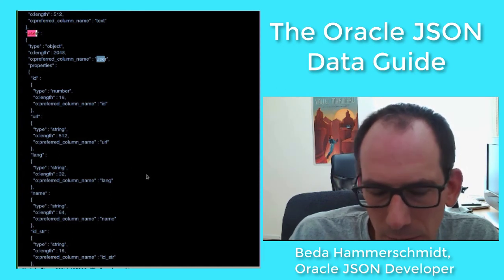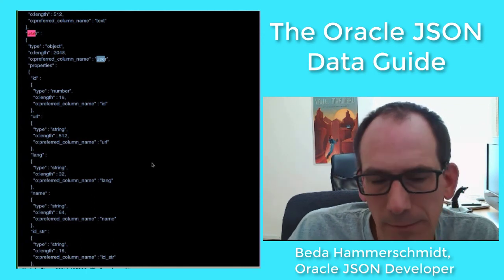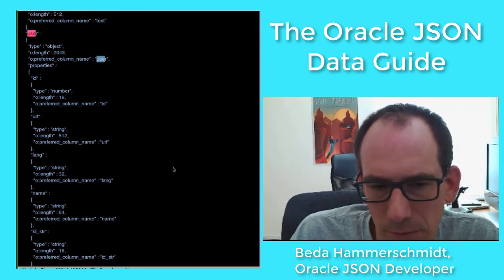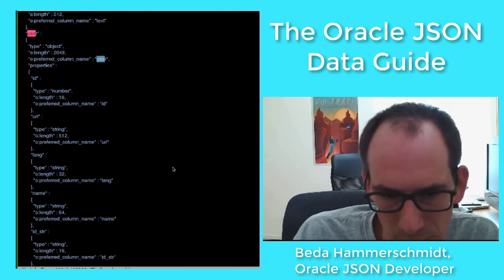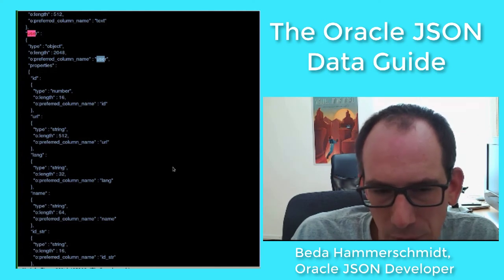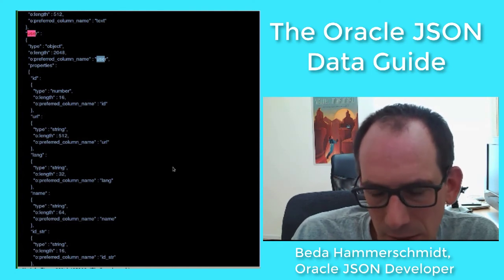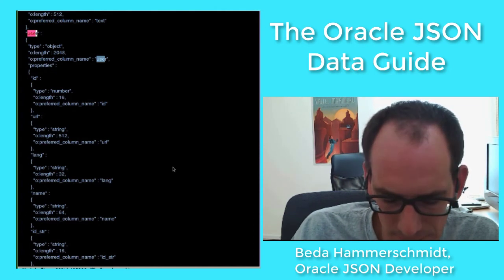So there is something called JSON schema. You can look it up online and you can use it to validate JSON documents. So you would have to do this in the mid-tier. We don't have JSON schema support in the database yet, but you can sample your data, or if you have JSON data, you can generate the JSON data guide in the hierarchical format, and you could then take the data guide and have a JSON schema evaluator or validator, for example in Java, to validate new documents against this schema.